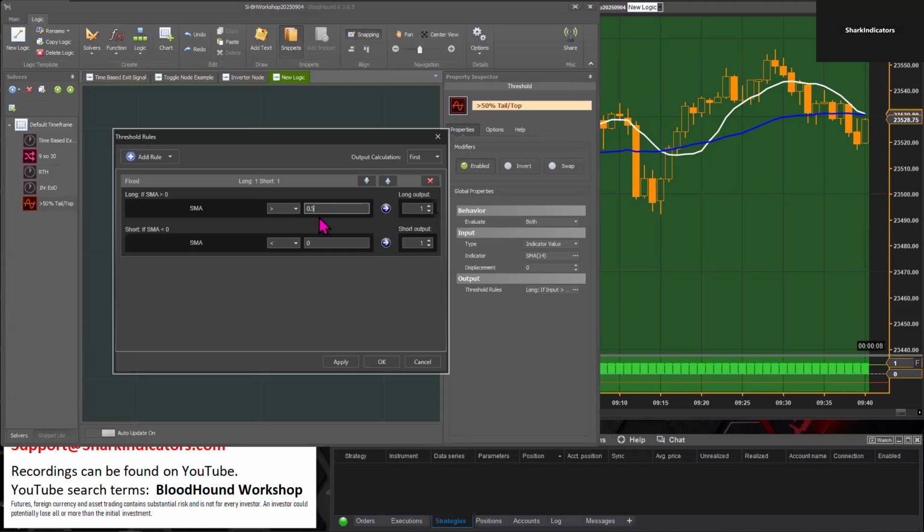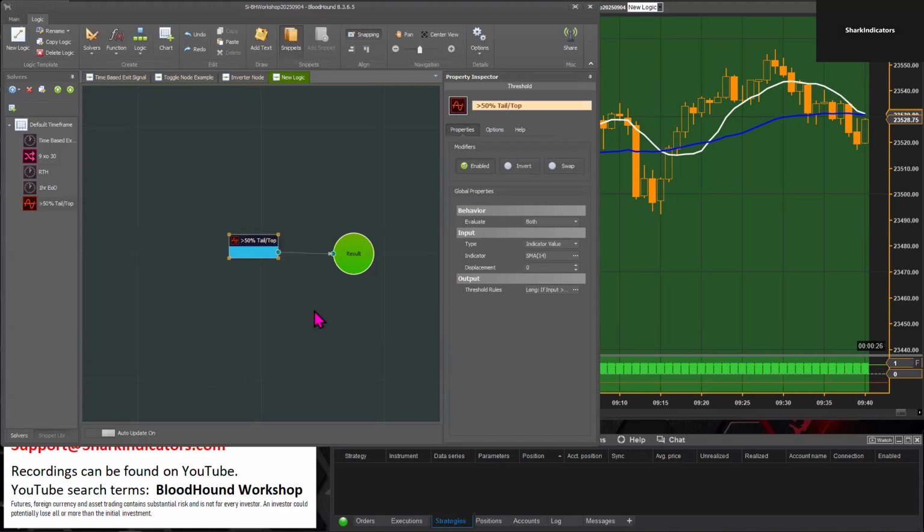Whatever your indicator is outputting, just put that value in there. You're looking for a value greater than or equal to 50%, 50 or 0.5, whatever it is, and vice versa for reading the tops. That's how you would set up the threshold solver for that.